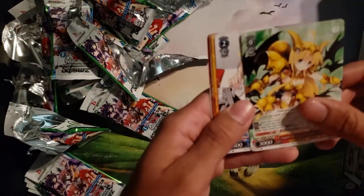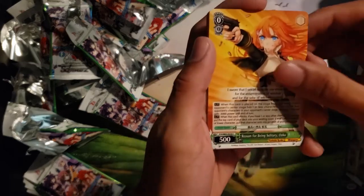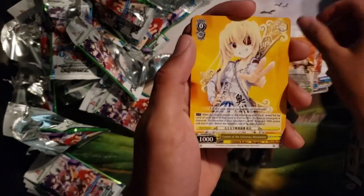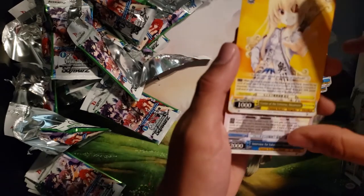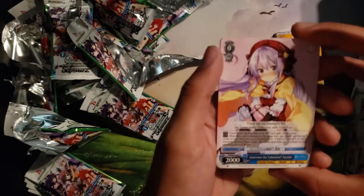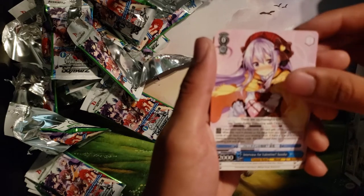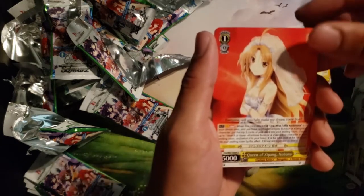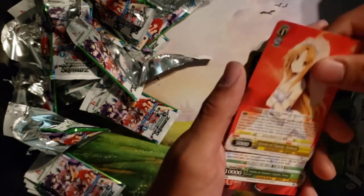We got Asia in her armor. We got manga artist. We got solitary girl. We got center of the universe, eye patch girl. Probably doesn't even need it, just wears it to look cool like Mega Man. Interview for Valentine, Shizuka. Queen of Zipang, Nobunaga.